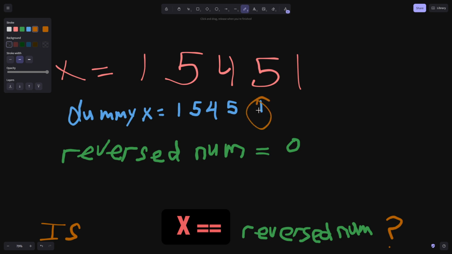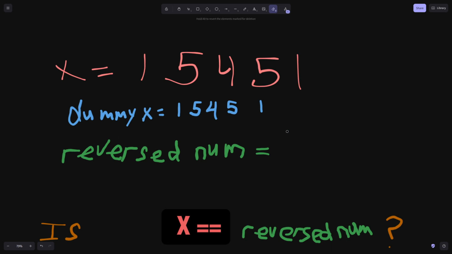So the reverse number is going to be 0 initially. Now we have this dummy x, which is initially the same as x. We mod this by 10 and we get 1. So we take reverse number, multiply this by 10, which is 0, plus whatever this last digit is, which is 1. So reverse number is going to be 1. We remove this digit by taking dummy x and dividing by 10.